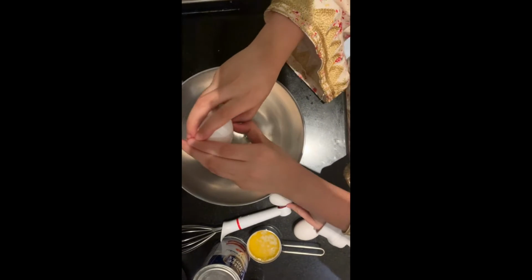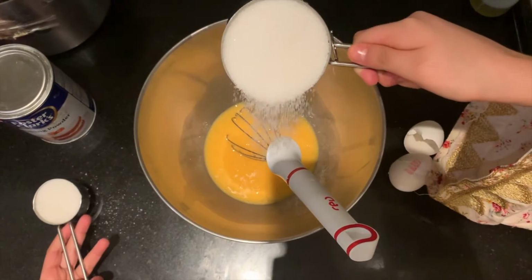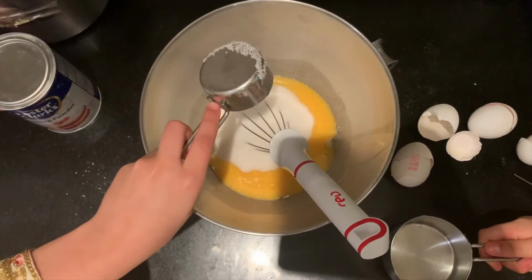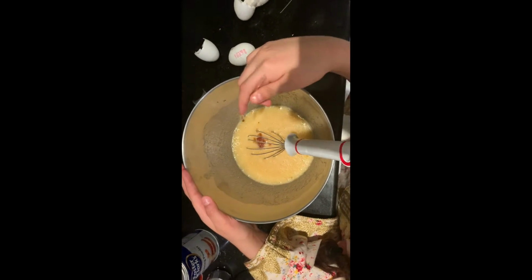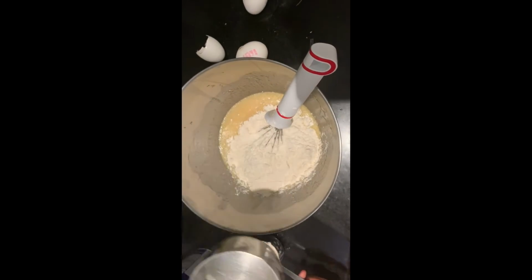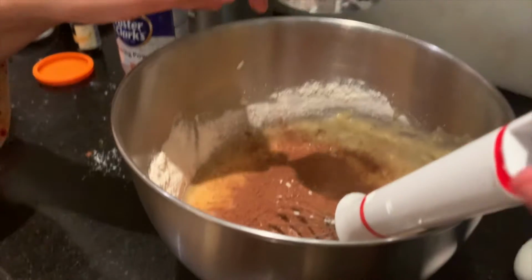Crack all 4 eggs just like this. You'll need 1 whole cup of sugar and a quarter. A teaspoon of vanilla extract. 1 full cup of flour and 1/3. A third of cocoa powder.